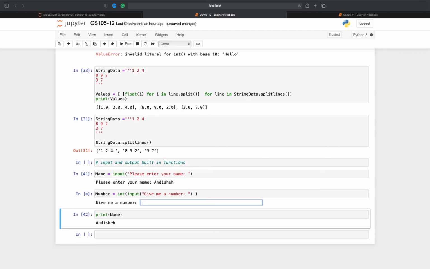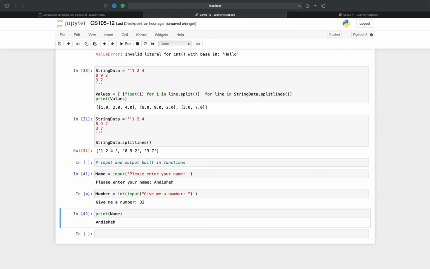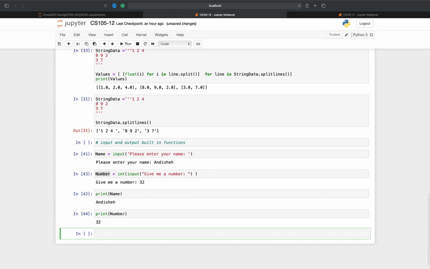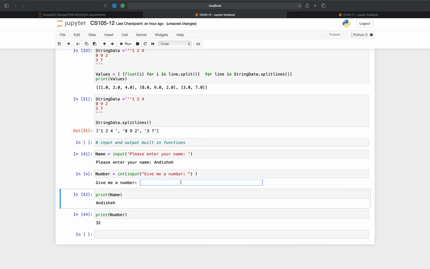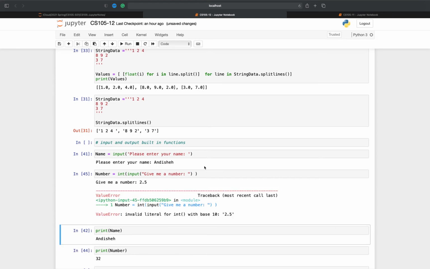Let's enter a new number and print the number here, and you see it's showing the number for me. So what happens if I enter 1.2 or 2.5 here? You will see an error.